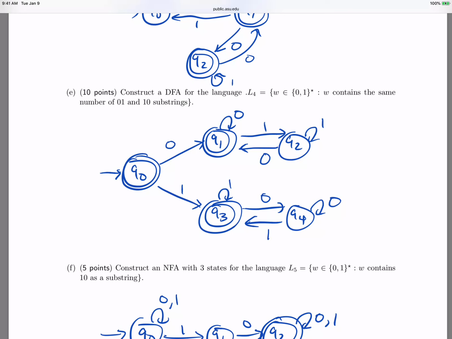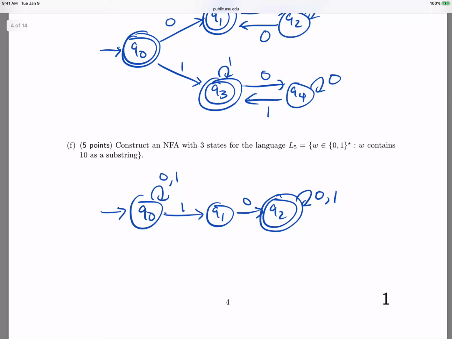So in fact, this language is the same thing as saying starts and ends with the same character. Here, the empty string starts and ends with the same character, namely the none that it has. If it starts with 0, then it must end with 0. If it starts with 1, it must end with 1. And the 4 states on the right handle when you end with a 0 or end with a 1.